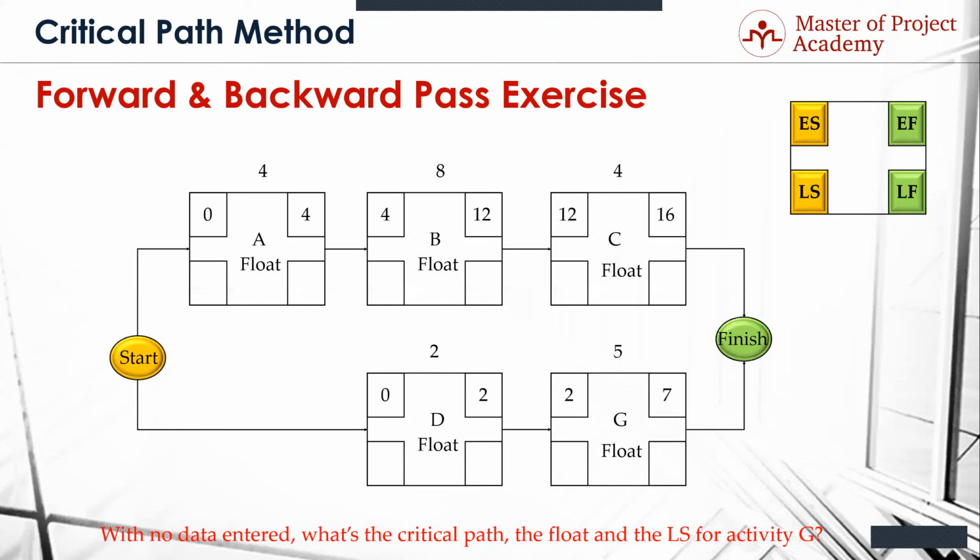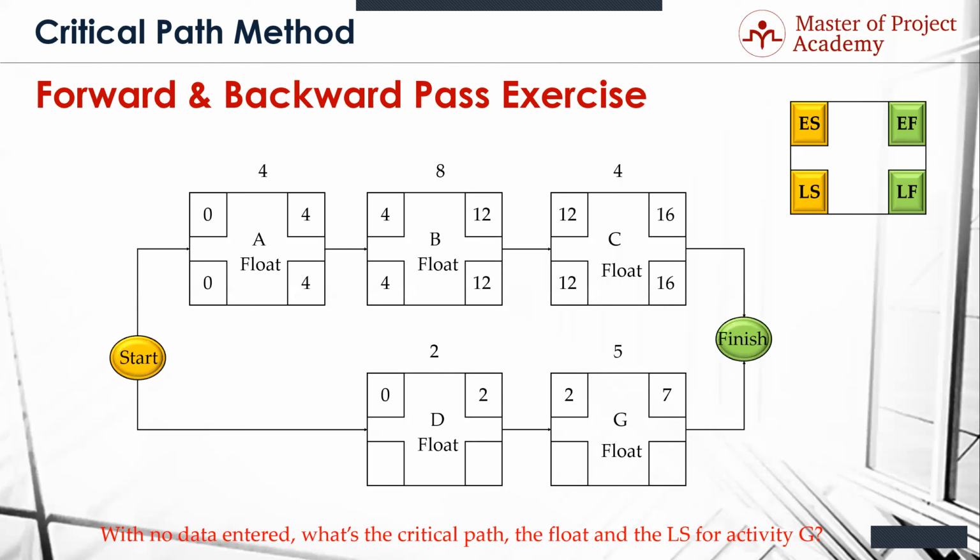So the backward pass would be, we start with C up there. Tatiana, what do we got for late finish for C? 16. And we know that because it's the latest that the project can finish. We also know that because that's the critical path and they have to match. So going backwards, it's 16 and 12. And then Dave? 4 to 0. Well, okay, Tatiana, finish it out. What do we got for the top line? 12 and 4, and 4 and 0. Okay, and those are going to be like that every time.